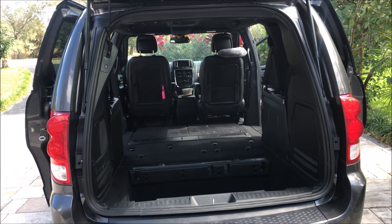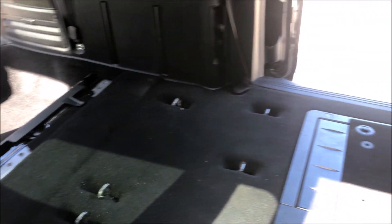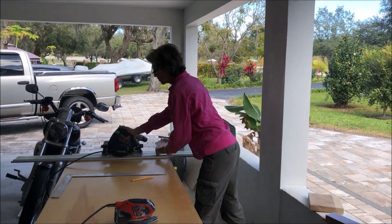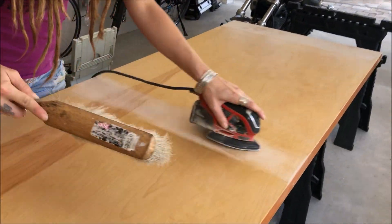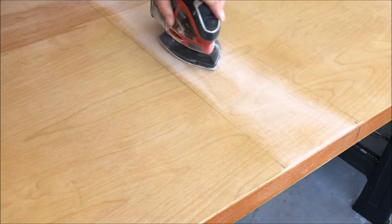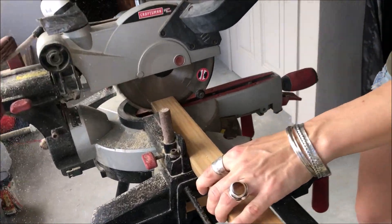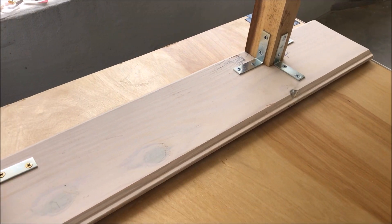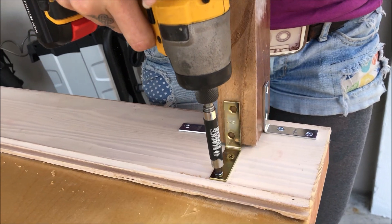In order to prep out Von the adventure van, I went ahead and had the dealership permanently remove the third row of seats so I would have a great storage well under there. Lucky for me, my mom is quite the woodworker and has all the tools, so we got right to work as soon as we could building up my elevated bed. We used this old interior door from when my mom renovated her house, plus a lot of scrap wood she had, so we really only had to buy some metal L-shaped pieces, screws, glue, and a few minor things. For the most part this bed was completely put together from things we already had. Score!